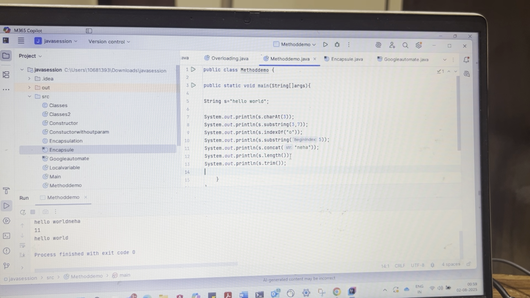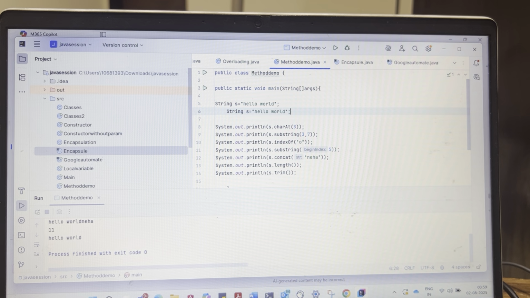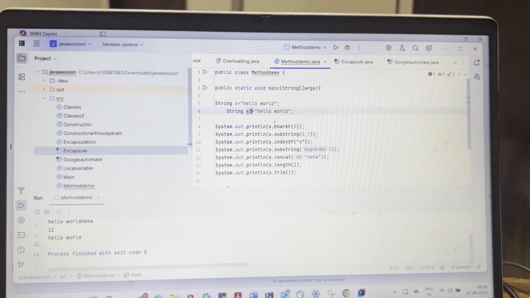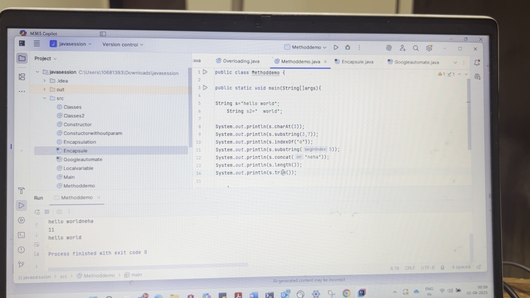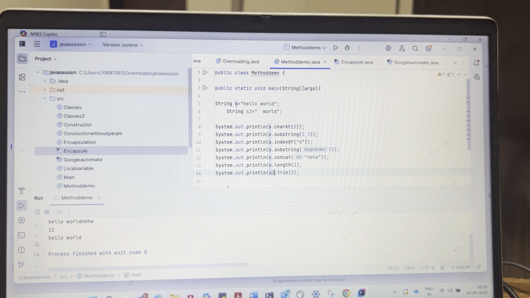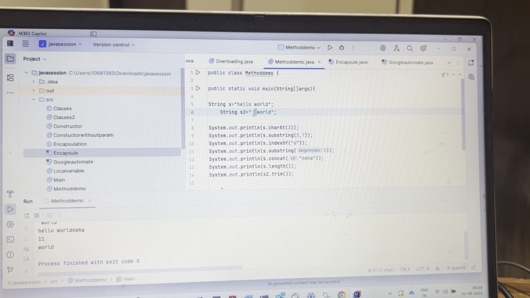Let me check one. String s2 is equal to, I'll give s2, and here I'll write like this, and I want s2.trim. Yes, see, it removes the white spaces here, and it gives you the result without any white spaces.